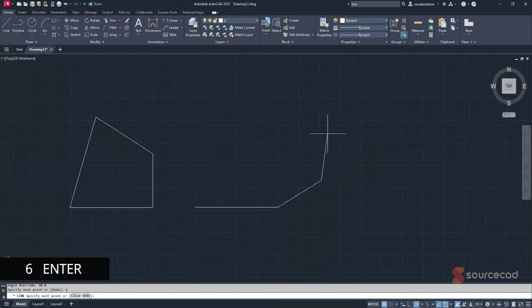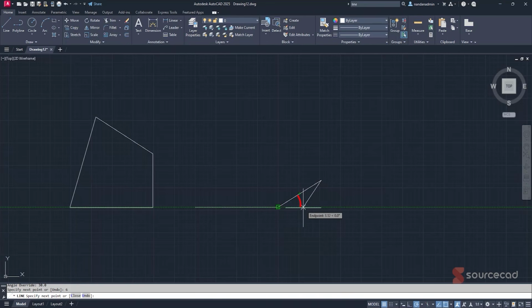So there we are, we have got 6 unit in it. The line of length 6 unit is made at an angle of 30 degrees. Now this 30-degree angle is from here to here with respect to this line right here, that is positive x axis. So if the x and y axis were here, then this angle will be made along this x axis from here to here. Now if you want to exit this command, press escape.